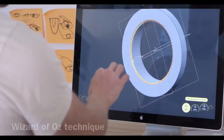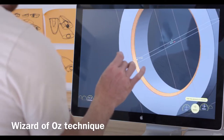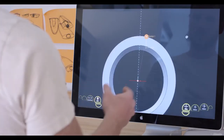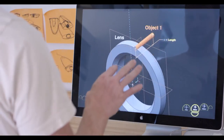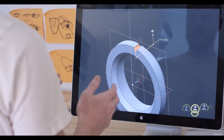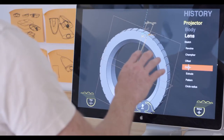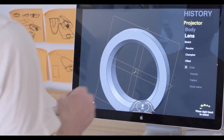Sometimes you have a design but you don't have time to implement it. So you can do something called a Wizard of Oz prototype. It might look like I'm actually waving my hands in the air and talking to something that's really reacting. But in reality it's just a linear video that I'm hitting play and pause with my foot off screen. If I showed this to somebody it would look pretty convincing that it was real, but there's the man behind the curtain — which in this case is my foot. Sometimes you have a real other person managing the prototype, who makes it look like the thing is actually real.